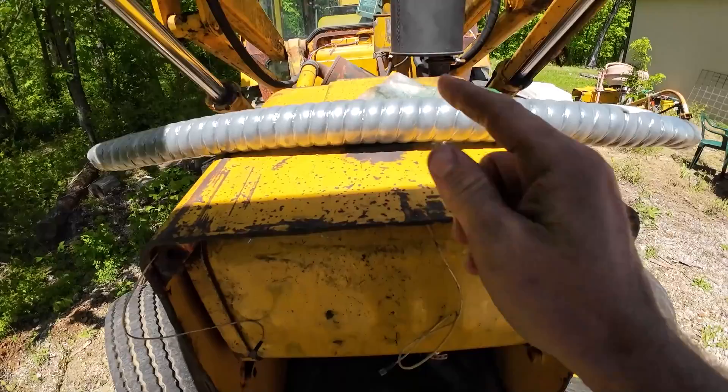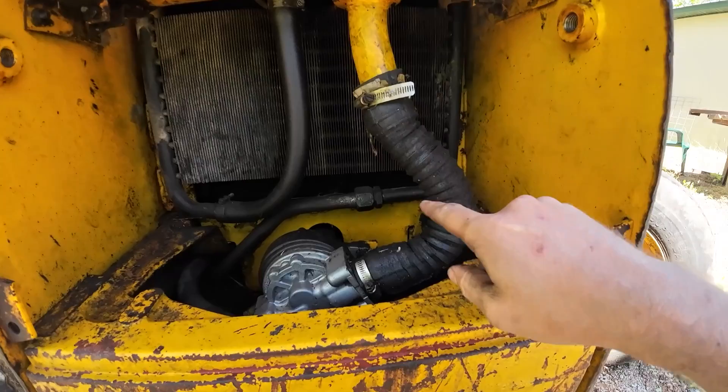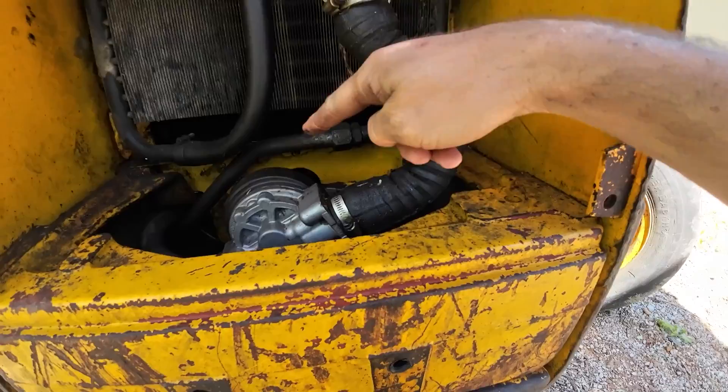This is a radiator hose, which is not good. Some of that's grease, but some of that's the actual rubber coming off. This is rated for coolant, not hydraulic oil — the hydraulic oil will eat that up, which means it'll get into the pump, which means it'll get into the system, which means it'll clog the screens and filters. It's just not great.